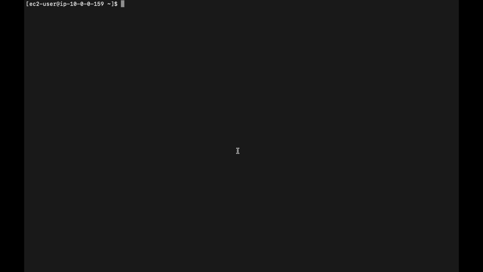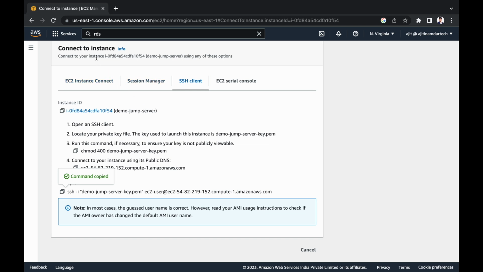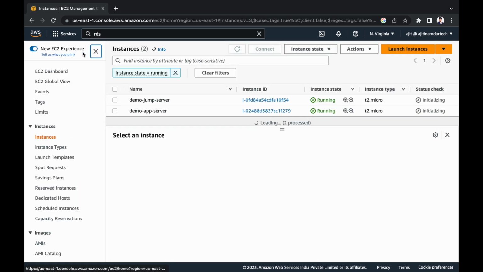Once you are in the jump server, you are inside the AWS VPC space and can access all private resources provided you have security group roles enabled for the same. The main purpose of this video was to demonstrate how to access private EC2 and RDS instances from your jump server.